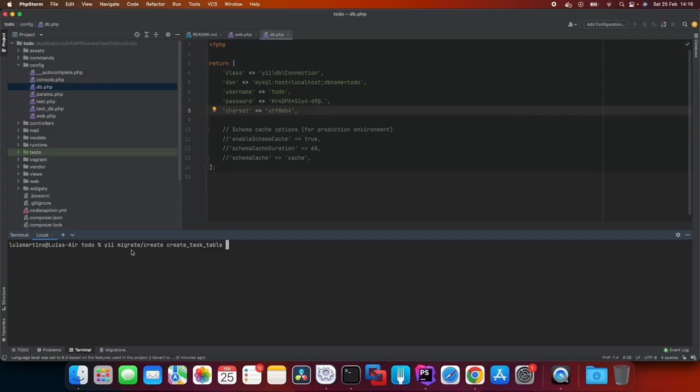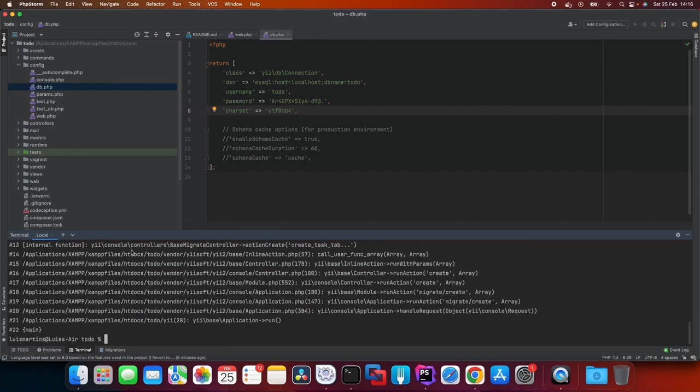And then type the fields option --fields, so we may specify all the fields for this task table, which are going to be the title, which is a string and not null, and the description, a text, which is a bigger string, and it may be null, so we are not going to set the not null option, because by default, it is null. If you got this error, command not found for YE, simply type PHP at the beginning of the command.